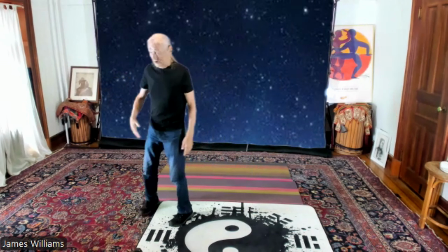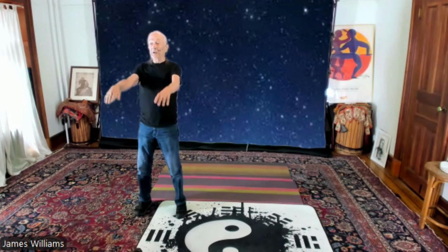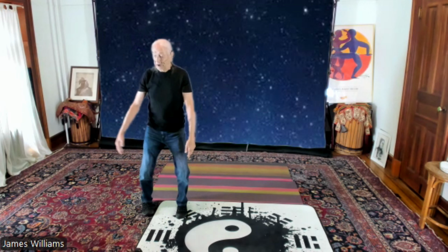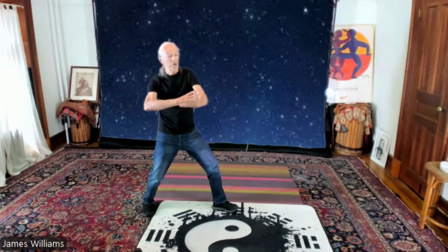I'm going to start way over here because we're going to be moving that way and moving back. So the first move is to step out to your open stance and a move that's called open the door. Inhale up, exhale down. Then shift your weight, turn those toes in, and go into a T-step and embrace the moon. Step out. This is the part, the wild mane of the horse.